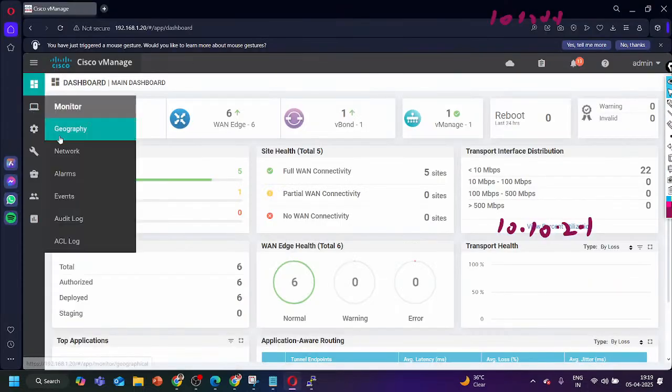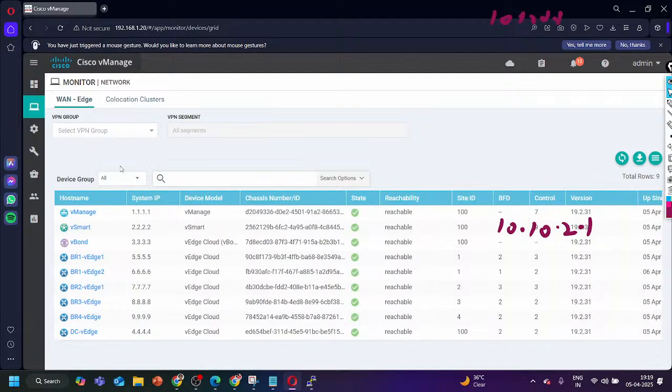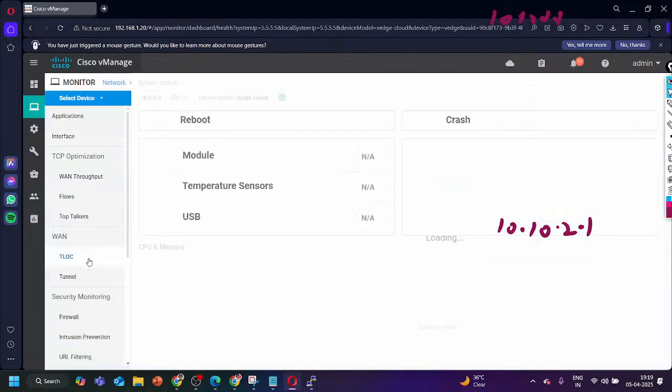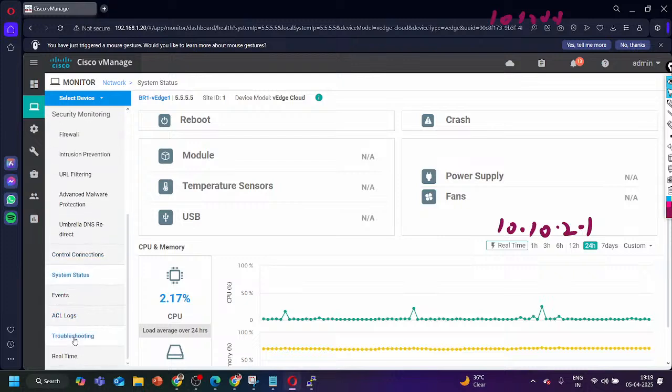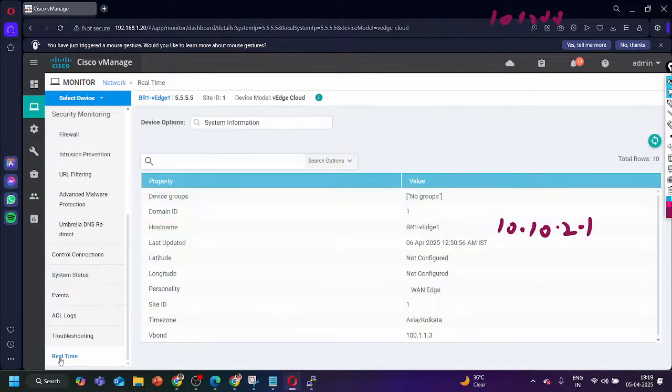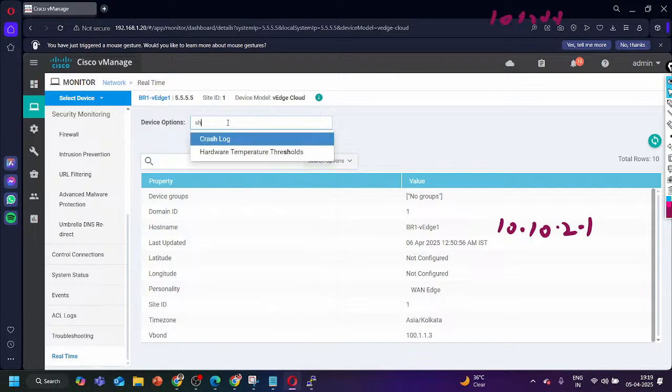In the network, we'll select the device, branch 1 VS1, and here you can see troubleshooting, the real time option is there. So if I choose real time, here I can run any command like show IP route.